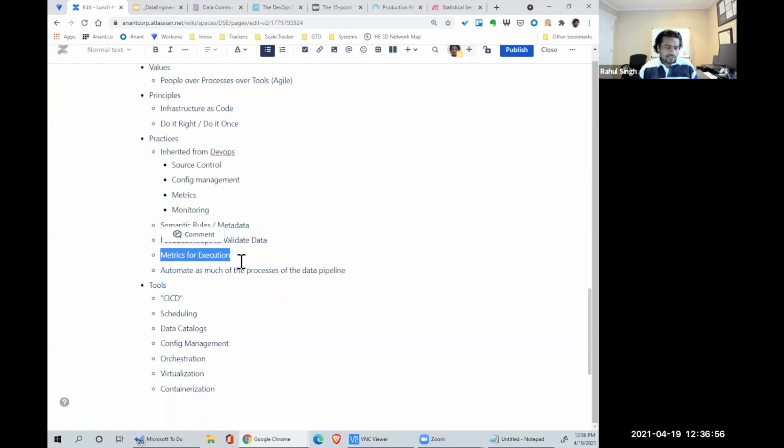Metrics, I kind of already have this, but when the system is executing, how long did it take for stage 1, stage 2, stage 3, stage 4? And within the last build of the software or the last pipeline execution, did anything change? Did we go from processing the data in 8 hours to doing it in 16 hours? What happened between then? That is very important if you're in a business critical environment where the data needs to be refreshed on a regular basis, right? You need to monitor how long things are taking.